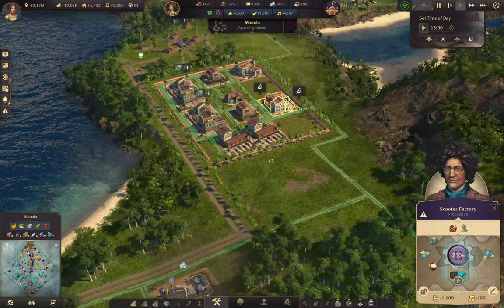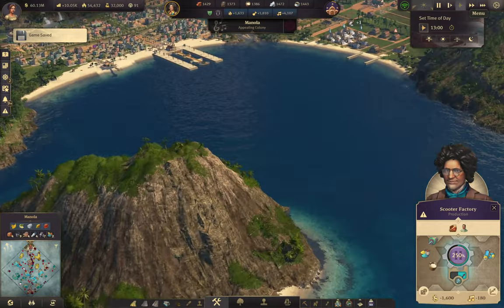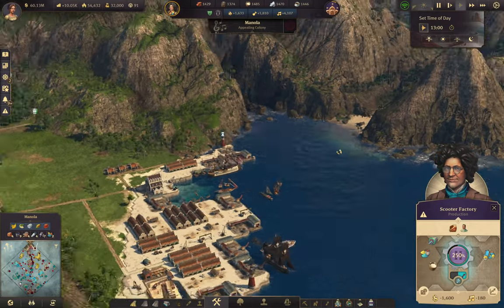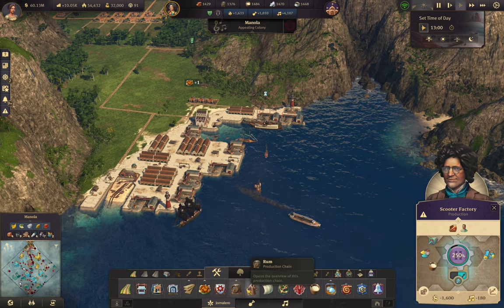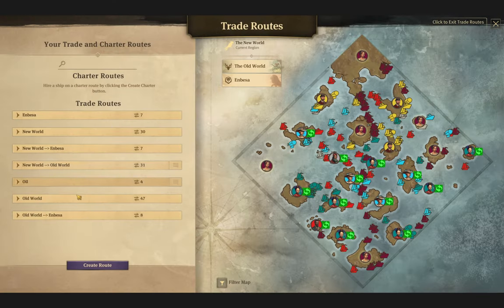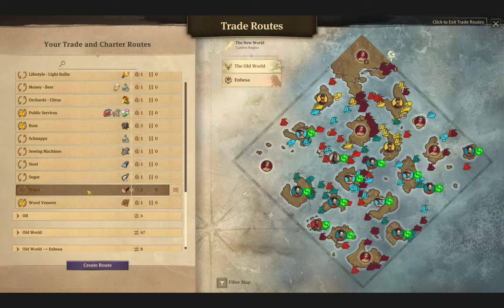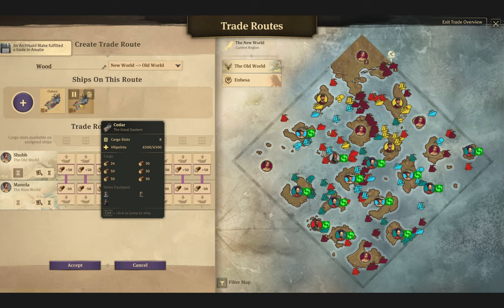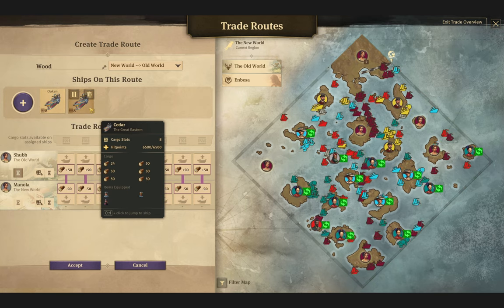Another thing, I felt like a complete moron. As soon as I quit recording, I realized that one Great Eastern is not equal to 800 tons of goods. It's 400. So I had to build another Great Eastern and then put it on the route and get it going to add to the oaken. So we have the oaken and the cedar now. I had to go and find the exact same items for both of them, so they run the same speed. So that took a minute to coordinate all that.